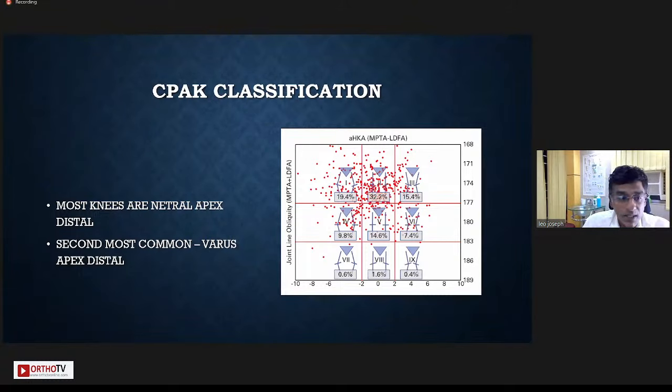What Nagdesi also did was take a few normal knees in the population and try to plot them with regards to the alignment. And what they found was only 32% of patients were in the neutral with apex distal alignment, which means at least more than 2/3 of the patients were in the other alignment groups. Only 1/3 at least were in the neutral apex distal alignment.